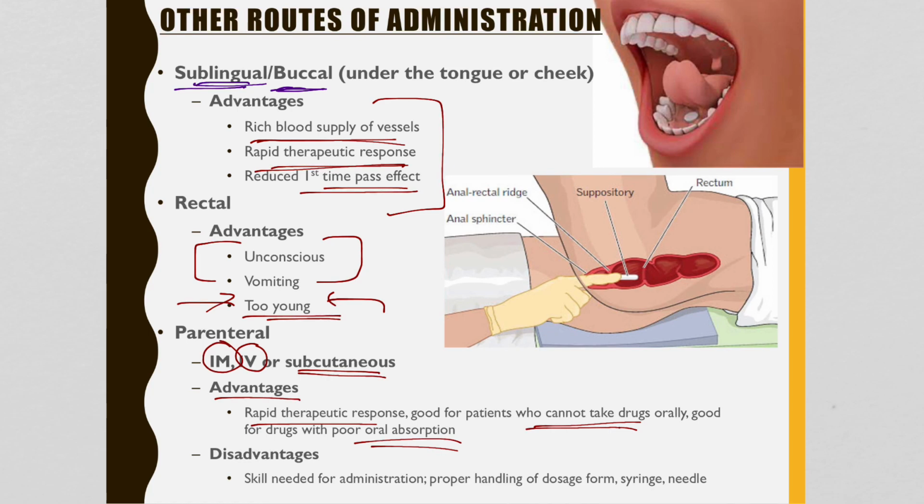So the disadvantages would be that you need to be skilled to administer this. So athletic trainers, we can't do intramuscular injections or subcutaneous injections. We certainly can, after you've taken the IV class, do an IV as long as it's within the written policies for your physician. But because these do involve injections, it just isn't something that we see in the field of athletic training happening very, very often.